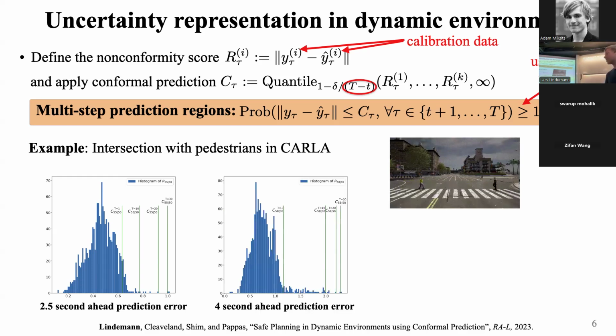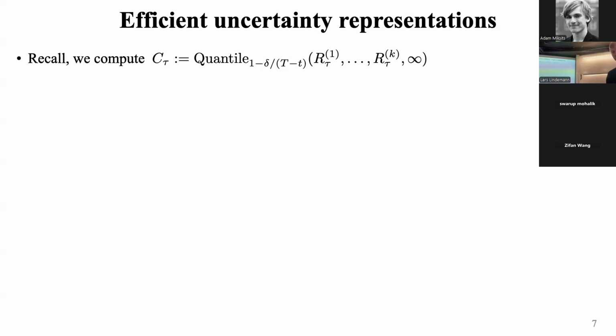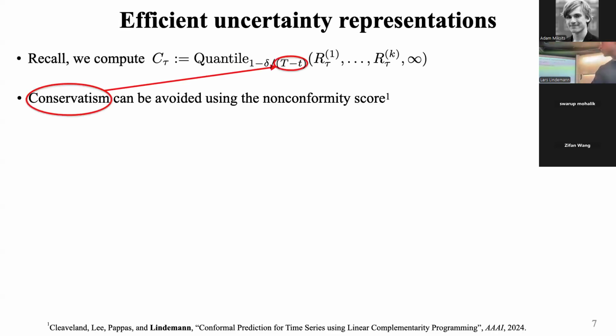We observe the same thing for 4 seconds ahead as well. So the observation here is that, while statistically valid, the size of the prediction region scales somehow with the mission horizon time capital T. And that's not good, right? We would like to do a little better. So how can we do this? Well, first of all, we notice that we're doing this modification there. We're computing a modified quantile because we use several conformal prediction arguments. The question is, can we just define one conformal prediction instance? And yes, we can.